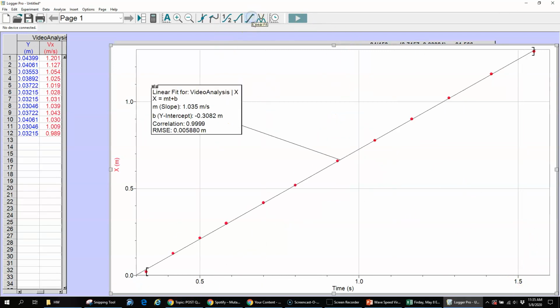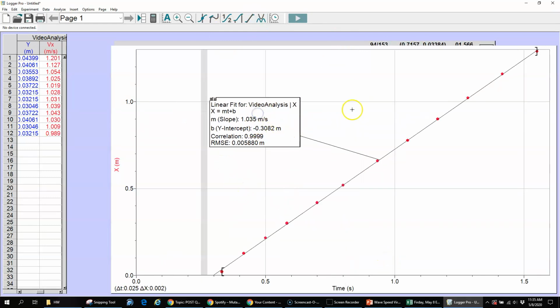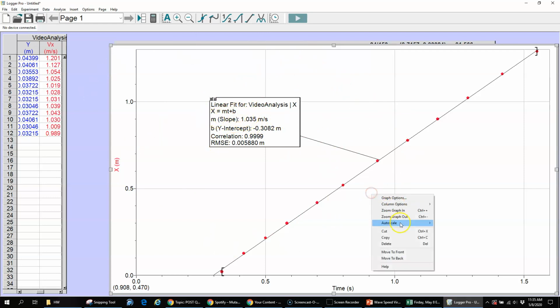So if I set this as a linear model, what I have here is this slope. The questions below are going to ask you about that model. So notice what we have here is the position equals slope times time plus intercept. And it's the slope that's going to be useful for us.